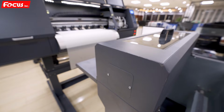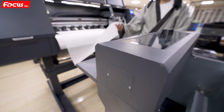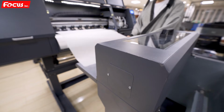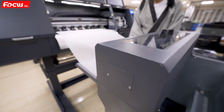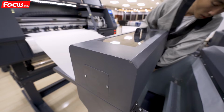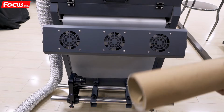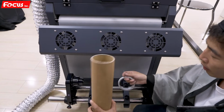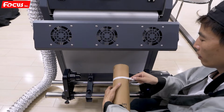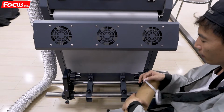Okay, after we load the film to the printer, then we can start to load the film to the powder processing system. So first we release the pinch roller and we pull the film, go through for the dusting system. Then we start to load the film to the take-up device. We use a tape to tape the bottom, the surface of the roller.